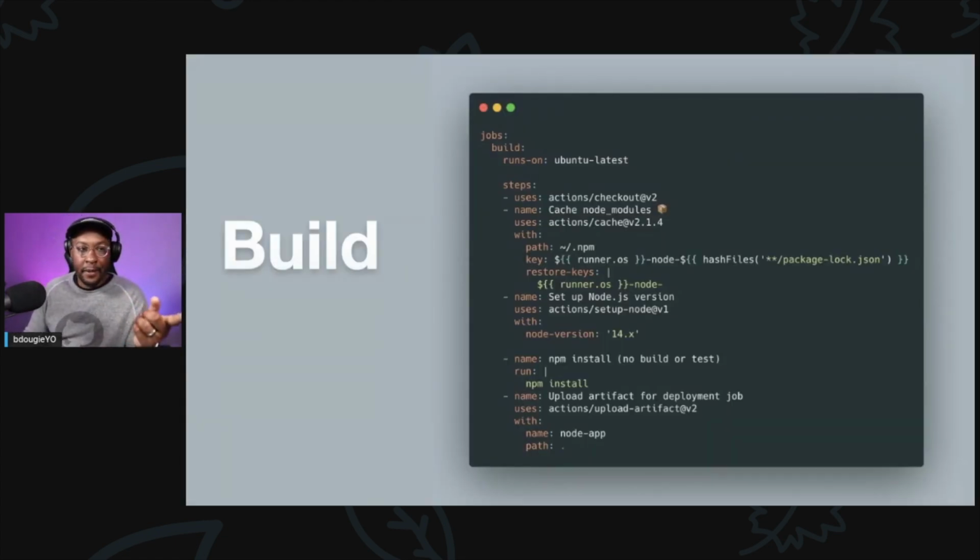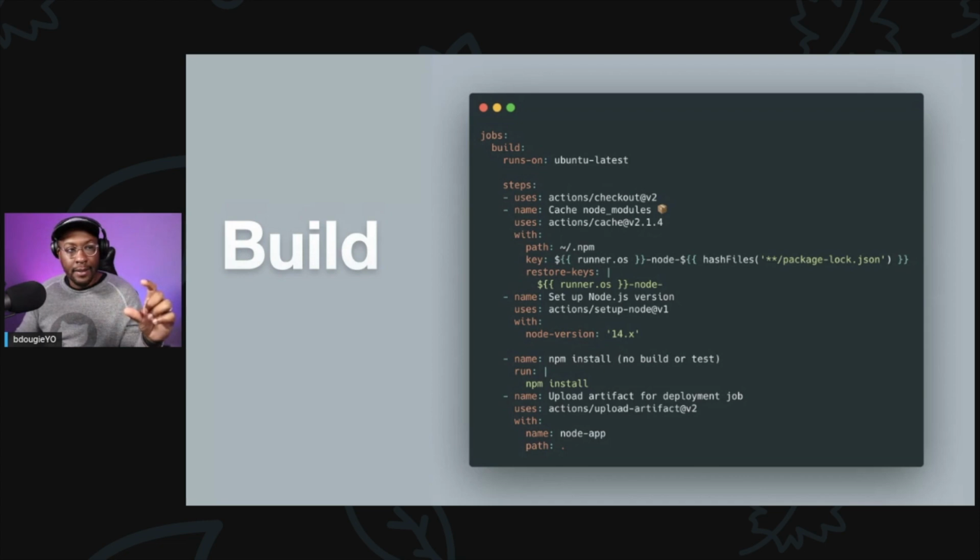The way I'm building that is I'm basically npm installing. I'm caching my node modules. So the cool thing about Actions and using the Action cache action is that I can cache my node modules so I can speed up my build process. So maybe I can get my build smaller, but at least I can make it faster using cache. And the majority of this is self-explanatory. So apologies if it isn't. I'm happy to answer questions.